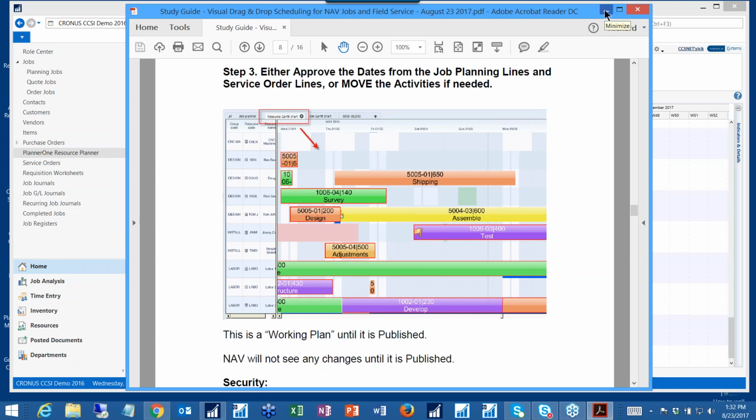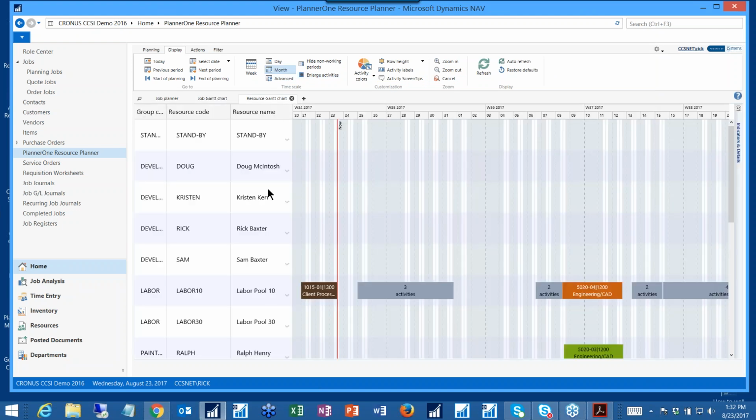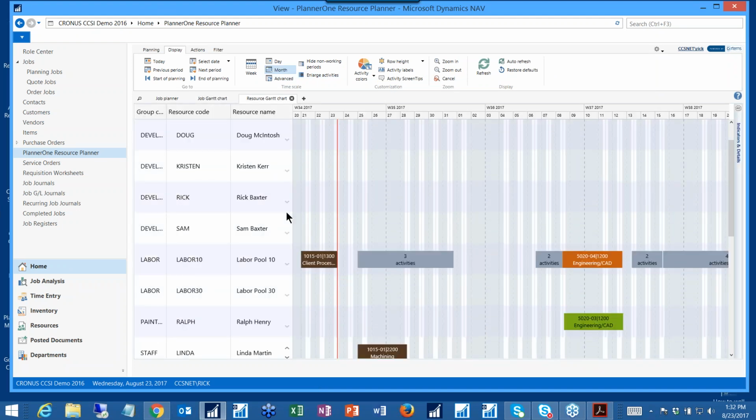We'll just use the ones that we were on. So I'm going to go back to another view, which is called the resource Gantt chart view. And this shows me the same information, but it's kind of turned on its side, and now it's by resource instead of by job. So it's the same kind of information, but this is where this can get really interesting.